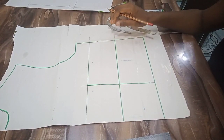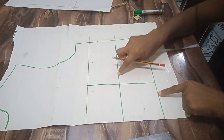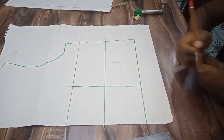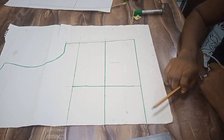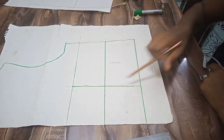So I'll quickly explain the lines you're seeing here. So this line is a waistline, this is on the bust line, this is the bust point, then my chest line is somewhere here, okay? So the nipple to nipple distance is 9 inches divided by 2, gives me 4.5. So from here to here is 4.5, that is where my dart line is.